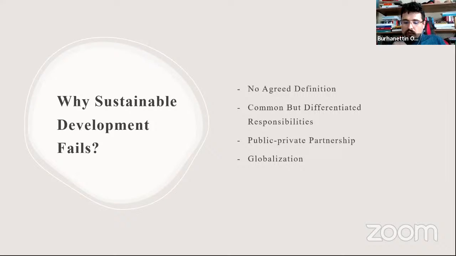Different development status of states prevents the implementation of a unanimous approach for protecting the environment. Some developed states prefer a more environmental approach over economic development, but many developing states prefer economic development over environmental protection, and that hurts environmental conditions both locally and globally. The principle of common but differentiated responsibilities helps sustainable development to become a widespread concept. But it is also one of the main reasons why sustainable development fails in environmental protection.